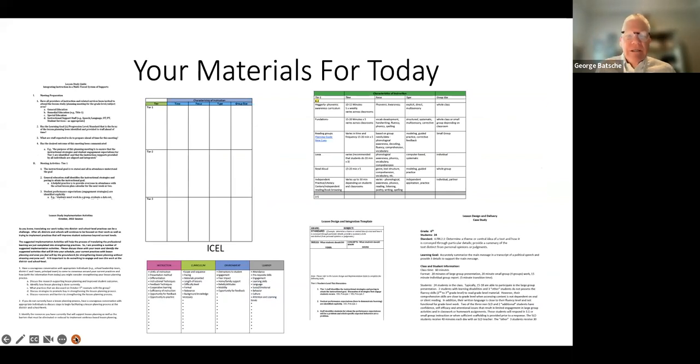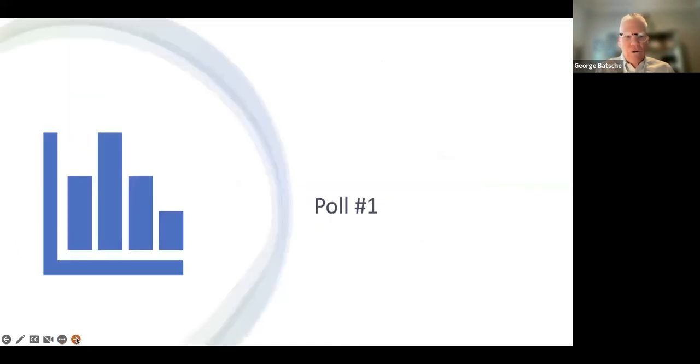You have a bunch of materials in that box today. I'm not going to go through all of these. I'll highlight some of them as we go through the day. One of the things that I'm going to highlight that we're really going to be focusing on next time, but I want you to read, is we're going to have a lesson design and delivery case study. This is an actual example of a school utilizing this method for a group of students, and we're going to follow that case study as we go. But all of these are available to you in that Google Drive.